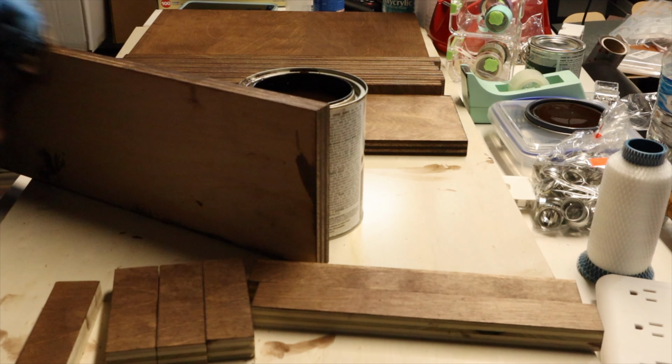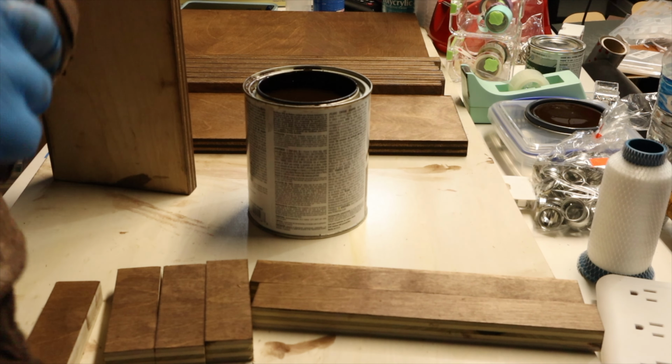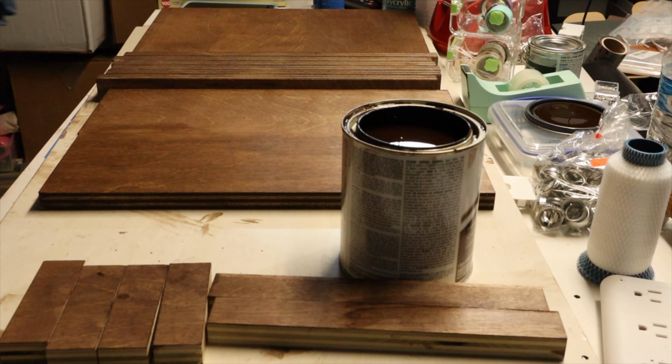If you do get a stain that has polyurethane in it, polyurethane does help protect the wood from water damage, moisture damage, things like that. I'm thinking of this as more of a display piece, not something you're going to be throwing outside in the rain. So I opted not to use polyurethane on mine. Mine's just going to be the stain.